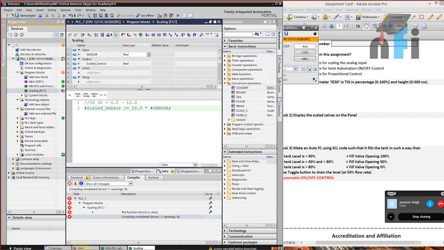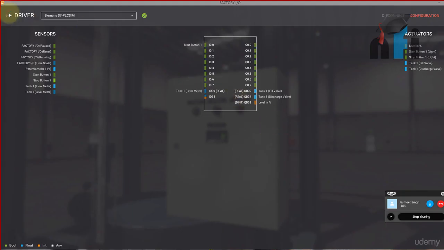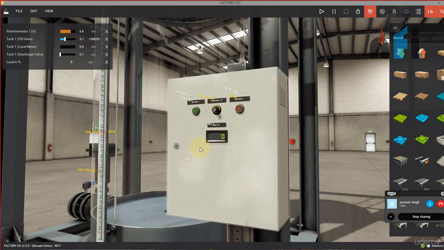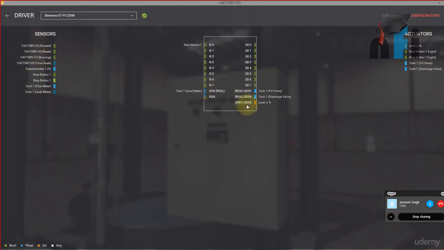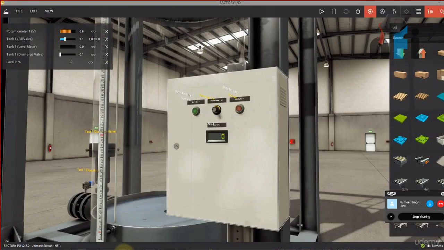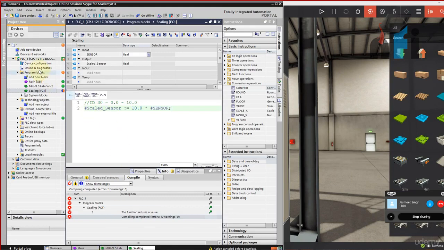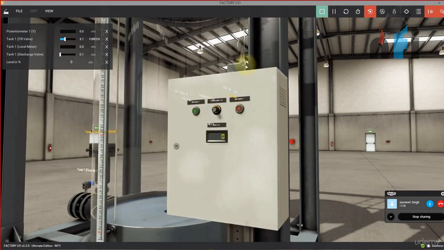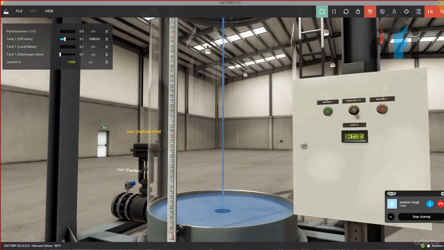Okay, let me try one thing. Let me check how much value we're getting in PLC.